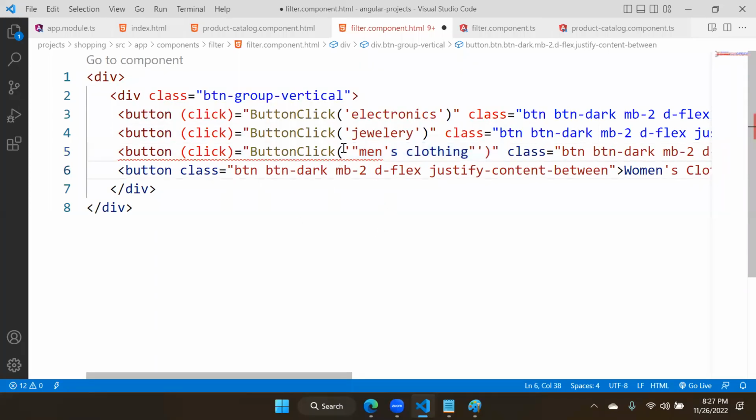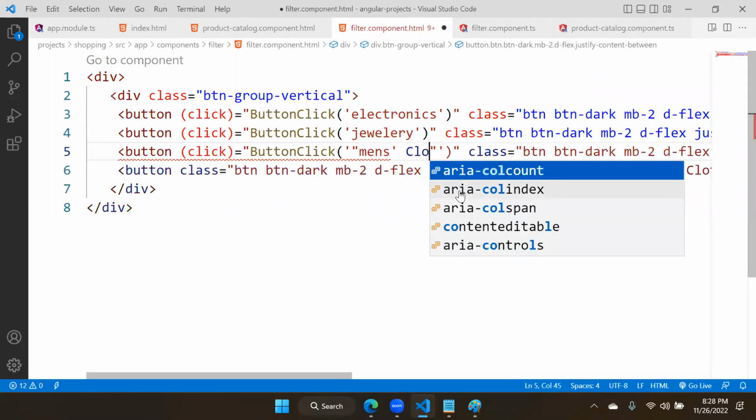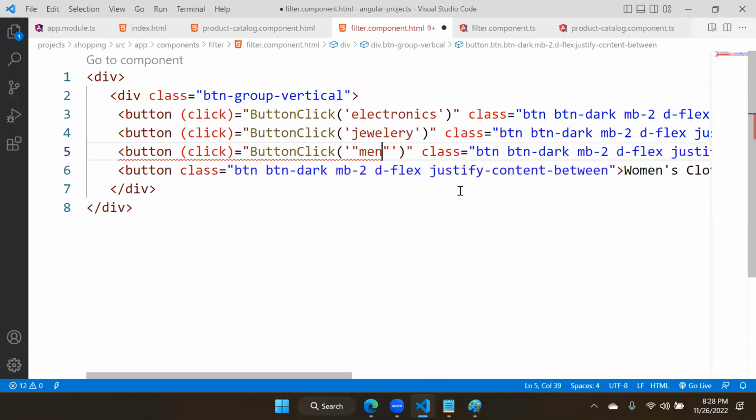Let's see. We'll do one thing. On button click, double quote, in that again single quote, but here again the issue will come. Single quote, yeah. Again there is a double quote. We have men's clothing. So this is having an issue.